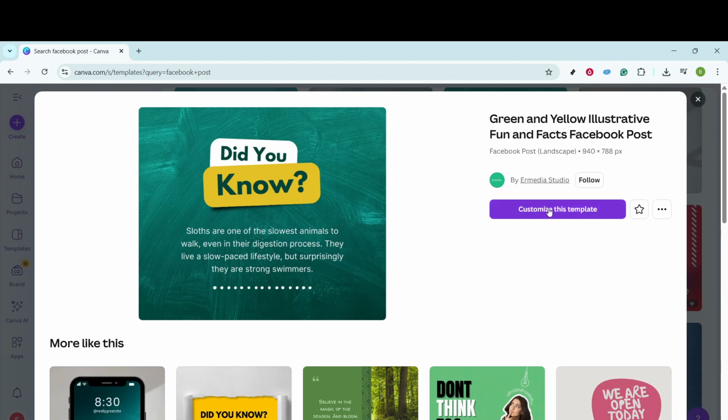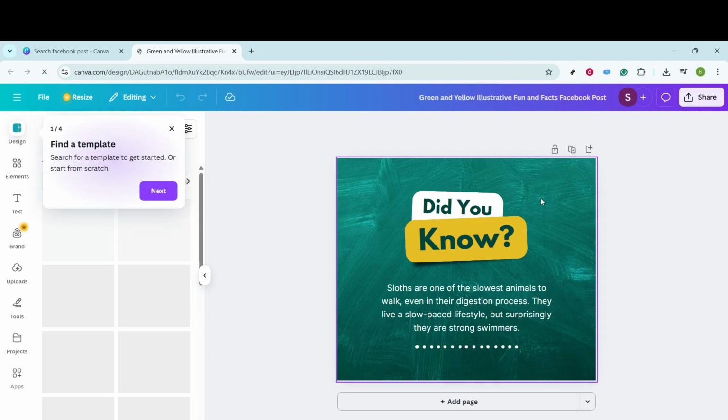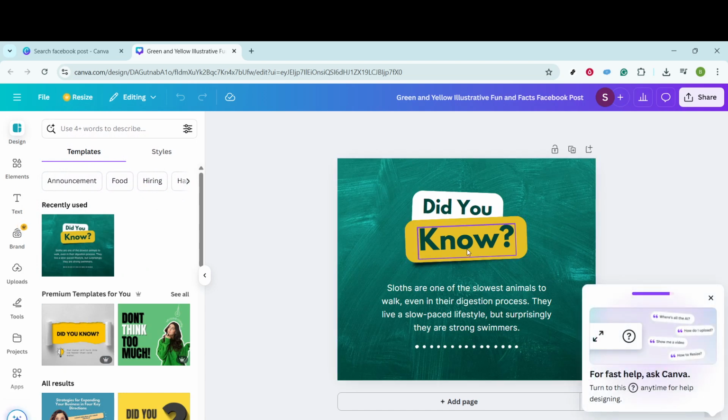This action will take you into Canva's editor, the place where all the magic happens. This is your canvas, pun intended, where you can tweak the design to better suit your style or brand. Whether it involves altering the color scheme to match your brand's palette or swapping out some elements to better fit your narrative, customizing allows you to make your post uniquely yours.